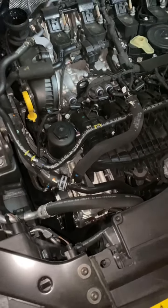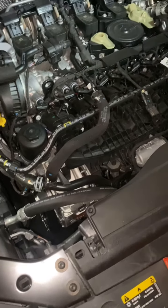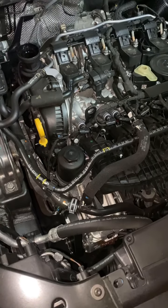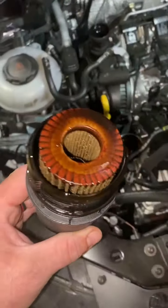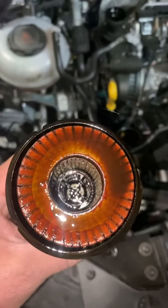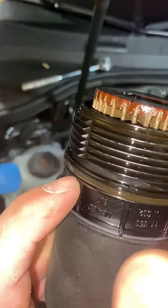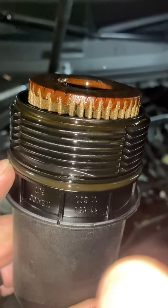I'm going to pause the video and then when I get down under the car to put the drain plug back in, I'll show you where that goes and how you put that back in. It's actually super easy and probably one of the best things Volkswagen has done to make servicing a little easier. Just pulled the oil filter out — that's pretty much what you're looking at once you get it off. Right here is the seal that comes with your new oil filter.